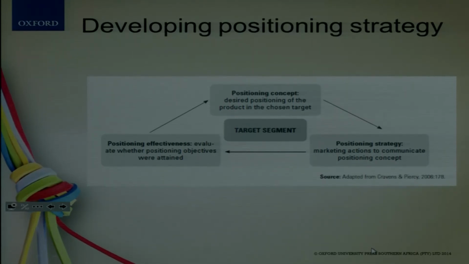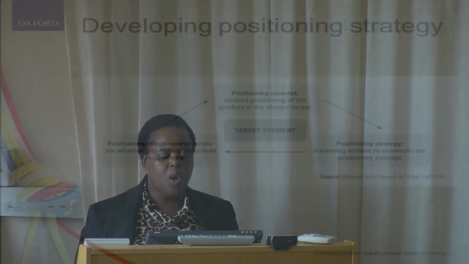Developing positioning strategy. You need to position yourself. First of all, you look at the positioning concept: the desired positioning of the product in a chosen target market. So in that chosen target market, you need to identify who else is there, who are other competitors in that target position, so that you position yourself. You need to know whether you are a leader in that target market or you are a follower in that target market. So how do you do that?